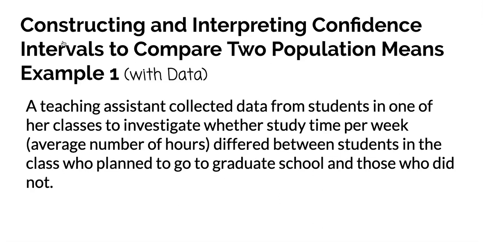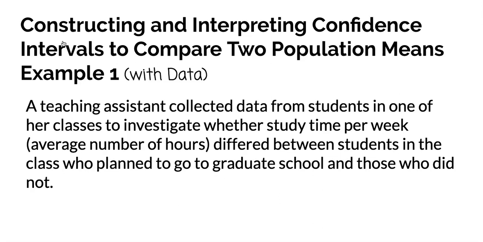So I guess, if you think about it, if someone is trying to go to graduate school, they may spend more hours studying, or I'm not sure, I kind of understand why they may think it's different. I may think they may study more, but who knows? Maybe for some reason they may study less. But here's the idea. Maybe they're different, and that's what we're going to try to find, the difference between these two population means.